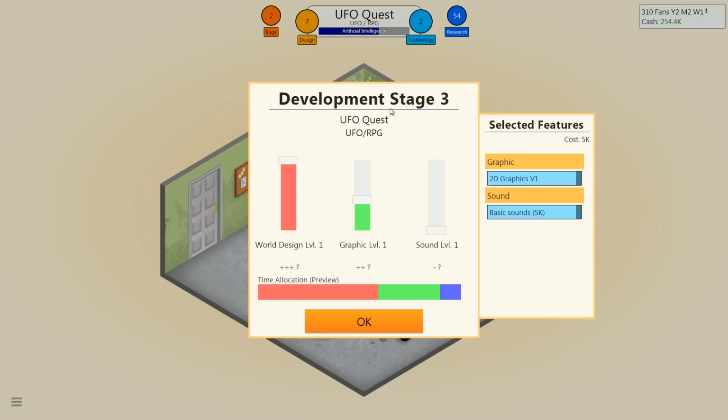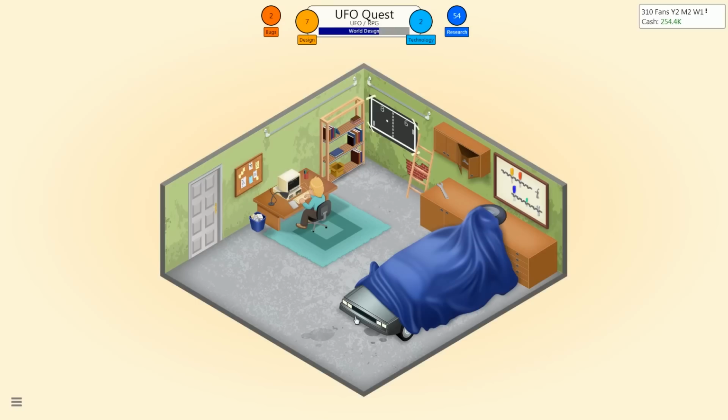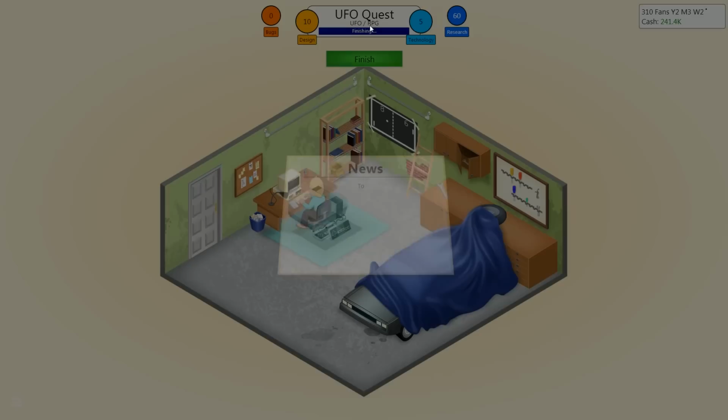So my development stage, I actually don't need to change a thing because adventure and RPG are identical for development stage 3, so I can just hit okay, done. The percentager, that was the one mod I was talking about. That's the one I really like playing with. That one actually tells you the exact percentages that you're using up on those different stages. I'll explain it more the next time we do another game. So it looks like we've cleared up all the bugs. We've got design 10, technology 5.